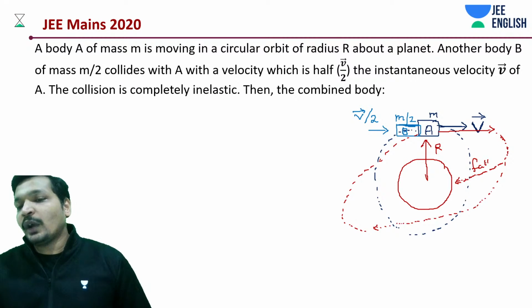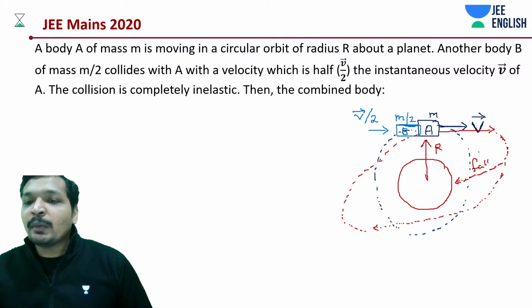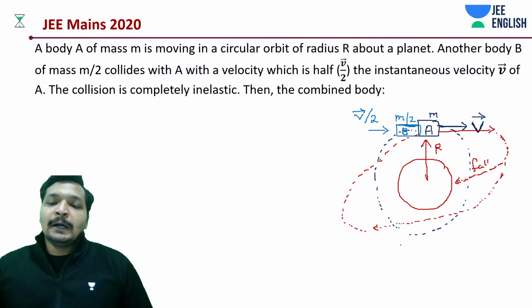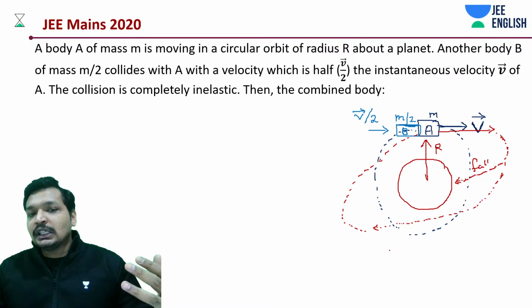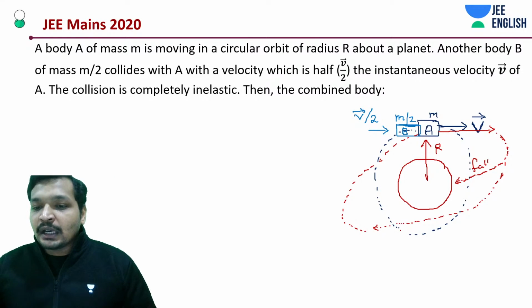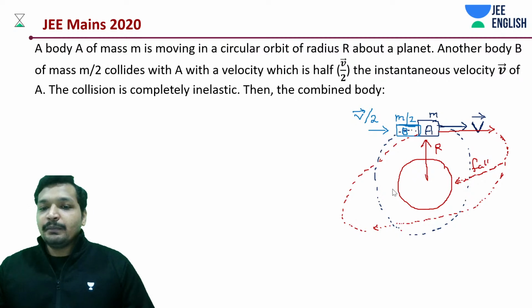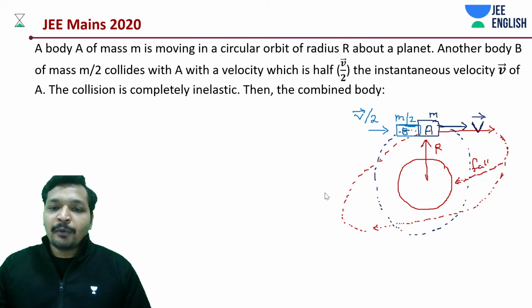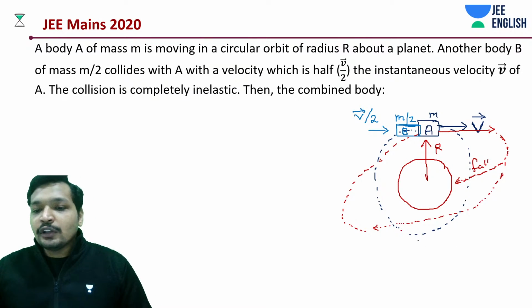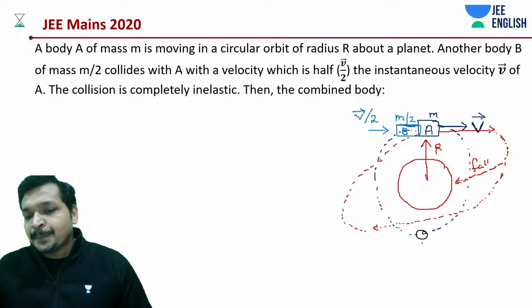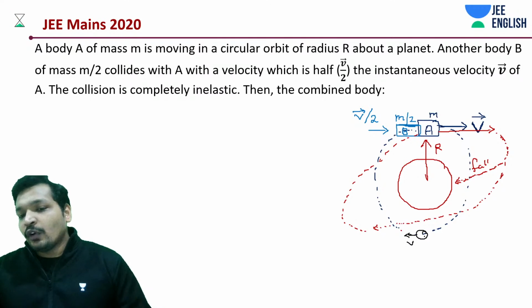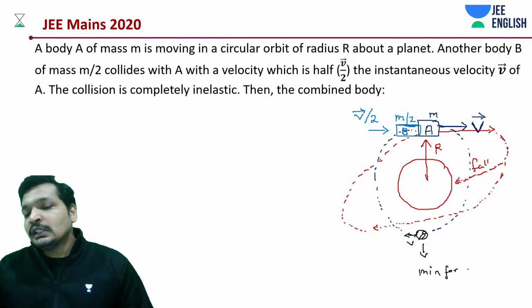Okay, you'll understand why this is quite possible, because of how much velocity is required for orbiting around this planet in this radius r. It's basically v. It's independent of the mass of the body, right? So if at all your body does not have v, in this case it cannot rotate. I mean, it cannot revolve. Really simple. Okay, so it's minimum v for it to move in a circular orbit.